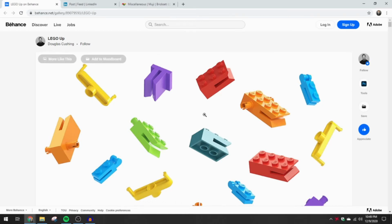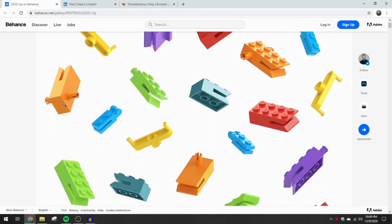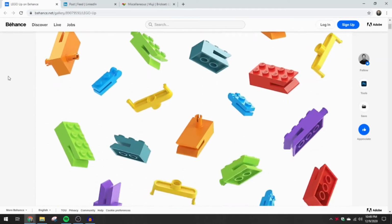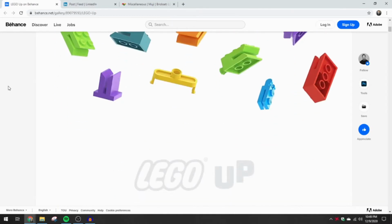What you see right here is actually not an official LEGO product yet. This is called Lego Up, and it is kind of a prototype idea by this guy Douglas Cushing. He's an industrial designer, I believe. And this has kind of come across some of the channels that I follow.